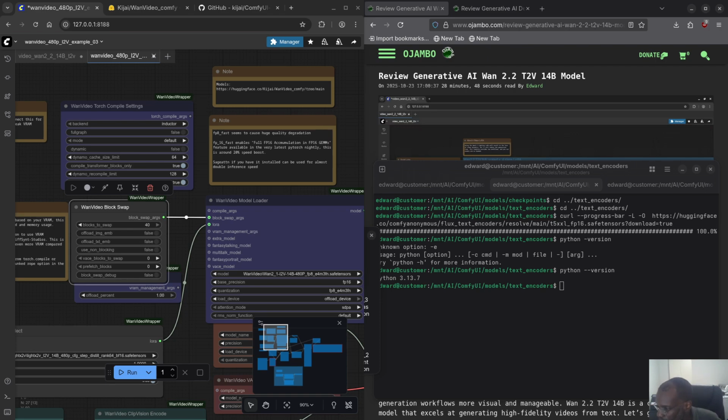Drag from WAN video model loader, block swap, then add WAN video block swap, set to 40 from default 20. Okay, got it. So that's it. Then I just hit run. That's it.